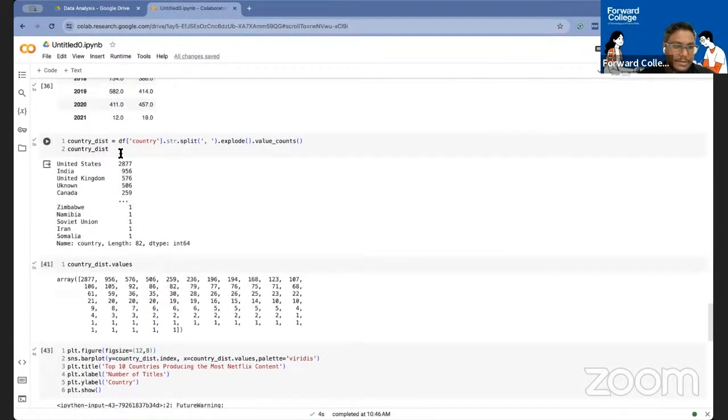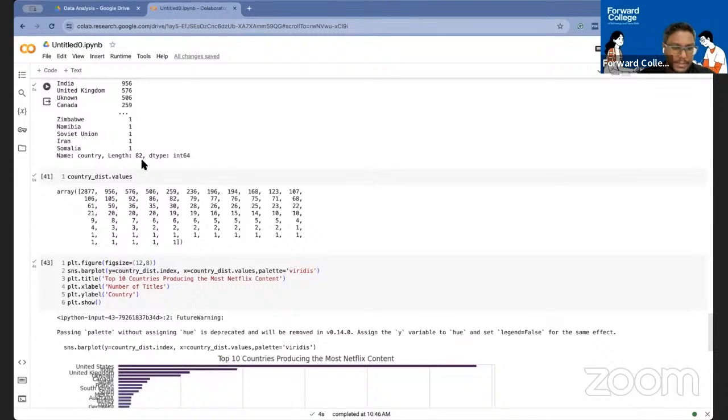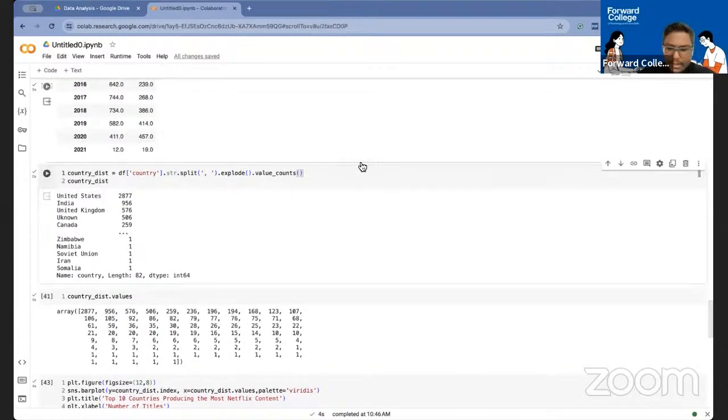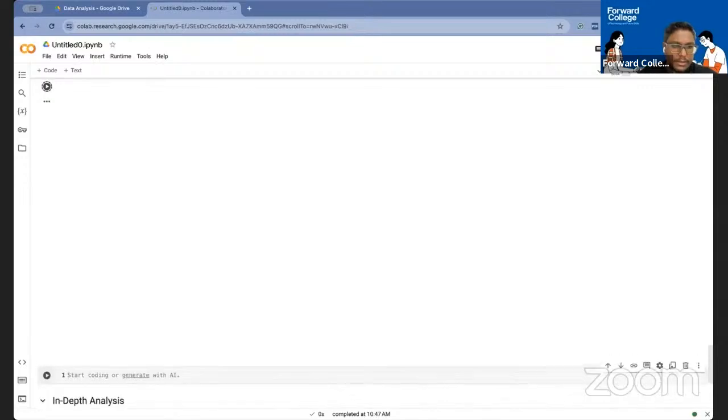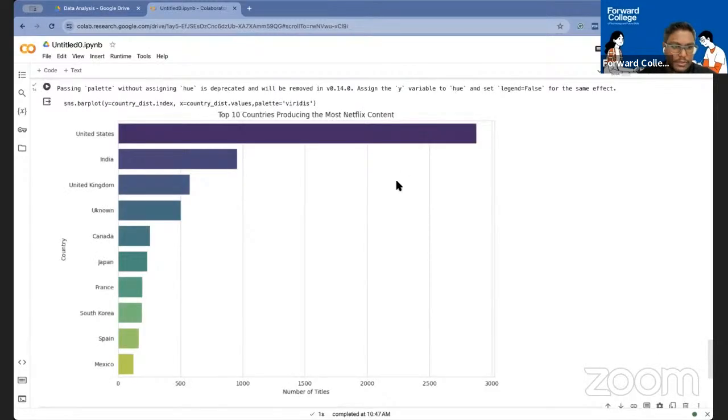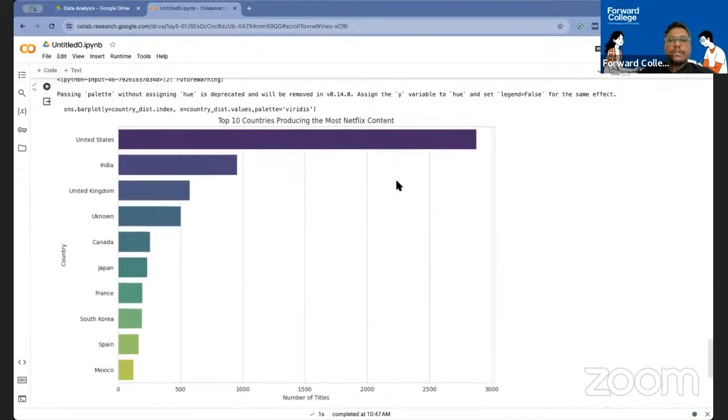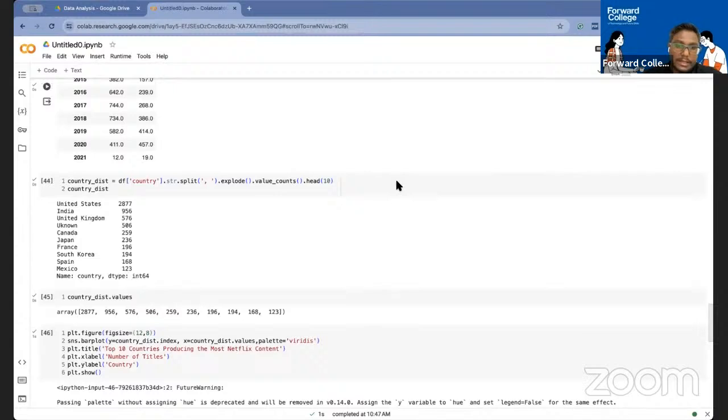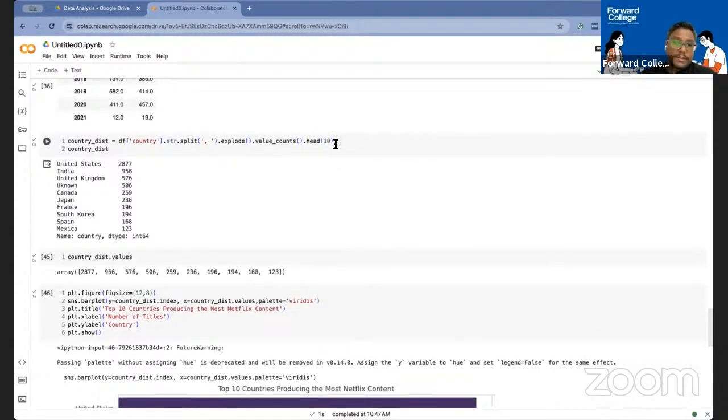So I want to change this to the top 10 only. I need to change it over here to 10. Okay, and now, perfect. What happened earlier was, when I was explaining, I didn't look at the top 10 countries. I was just looking overall, so I just missed out that part.